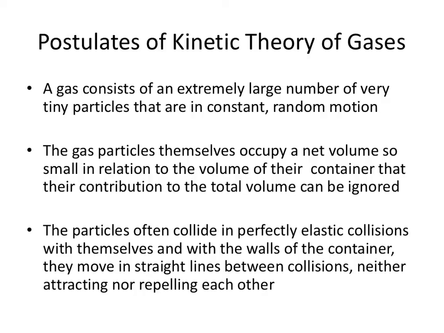And then the last postulate is the particles often collide in perfectly elastic collisions with themselves and with the walls of the container. Perfectly elastic collisions, again, those are the collisions where the force of the contact is the same force of release. So if you were to drop a ball from a certain height and it bounces off the ground, if it goes right back to where you dropped it from, then that would be a perfectly elastic collision. It didn't lose any of its energy. These gas particles will move in a straight line between collisions, and they don't attract or repel each other. So these are the three things that we always want to keep in mind with kinetic theory of gases.